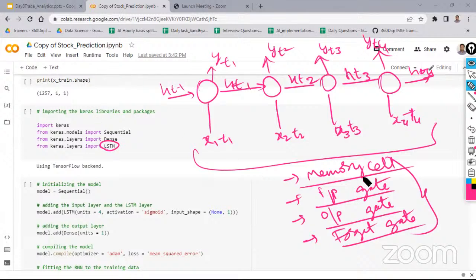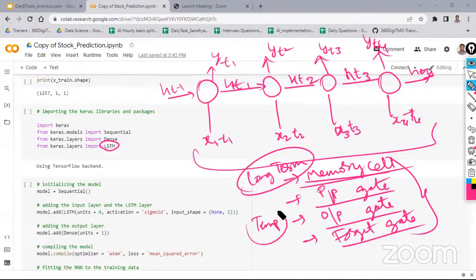So here we are seeing that the memory cell is going to be used for the long term, where it is going to hold the data, and the input gate, forget gate, and output gate are temporary gates. So it is taking input and getting updated for the next input. It is getting output and it will get updated whenever you have a new output. And the forget gate is going to understand what amount of data, or which data, is to be forgotten.